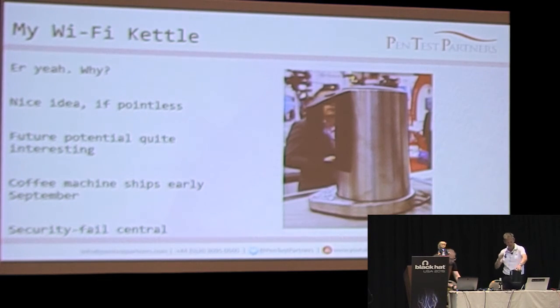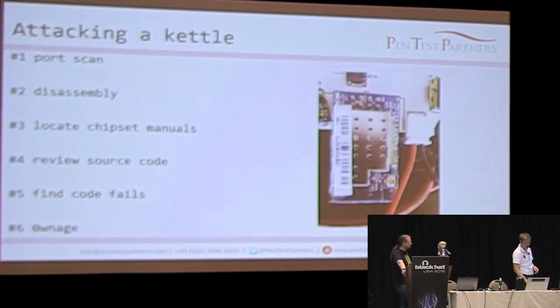The idea being you can press the button, and if you remember to put your cup in the coffee machine last night, you get a nice warm cup of joe when you start off. Unfortunately, along the way, we found a stack of pretty serious security flaws, and I want to show you how we found them. So, how do you go about attacking a kettle?